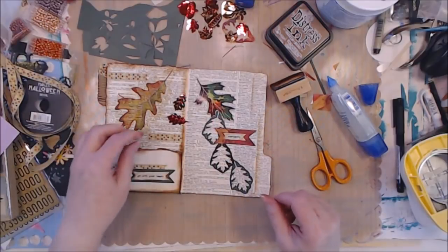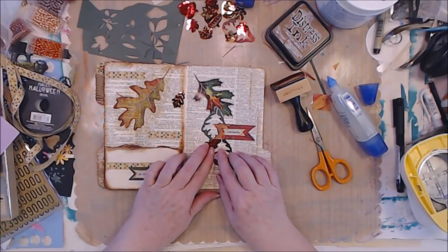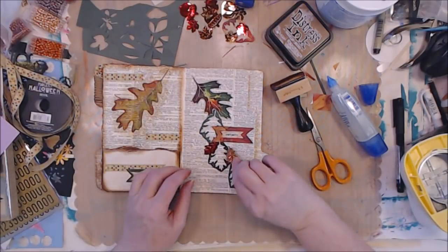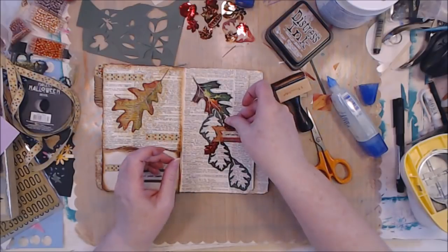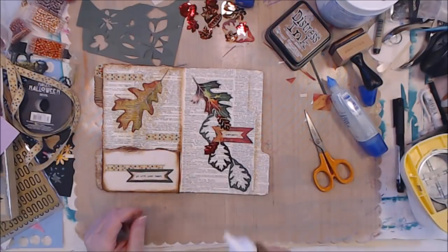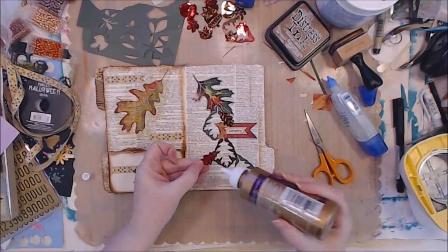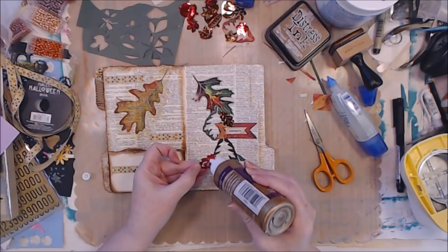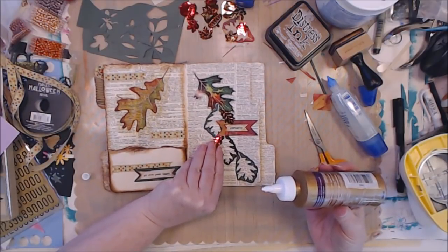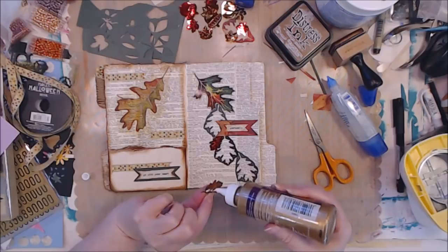Okay, now I thought these might be more effective now that I've got that. Yes. There we go. Yep, that's what I want. But I did find that you must use some tacky glue with these little metallic plastic things. They do not like the aqua glue. They just won't stay on. So the tacky glue holds them on very nicely.